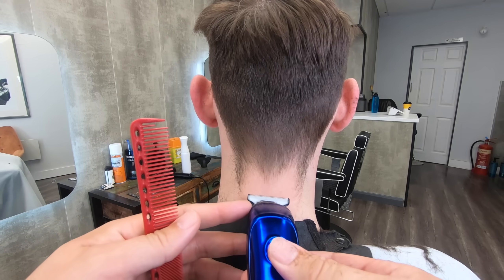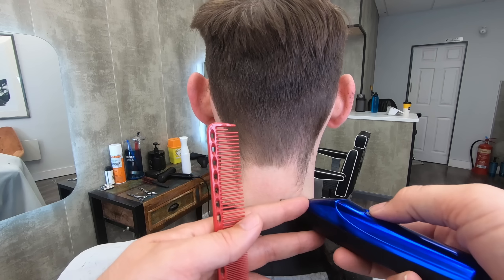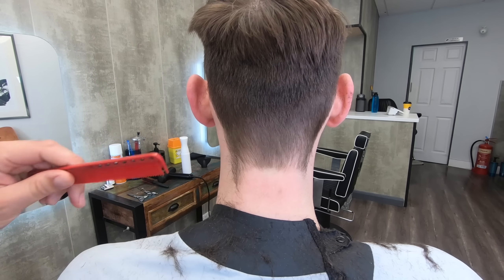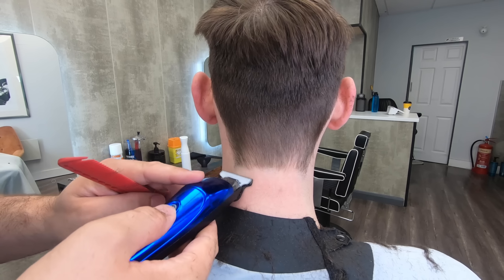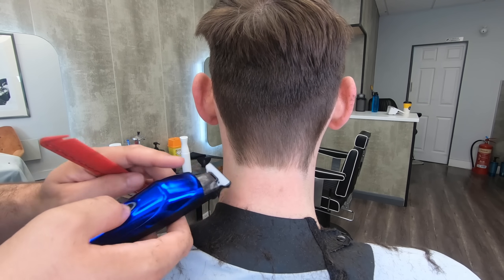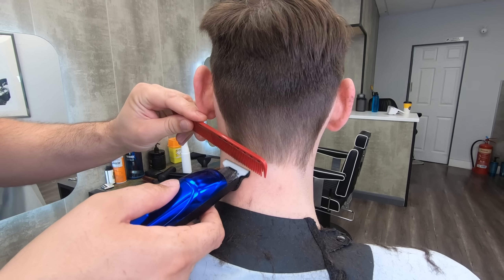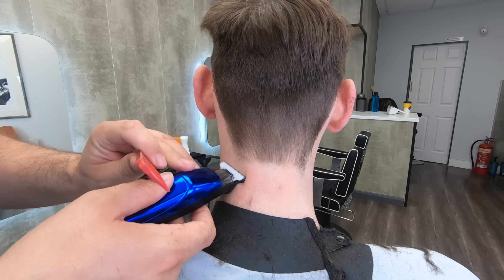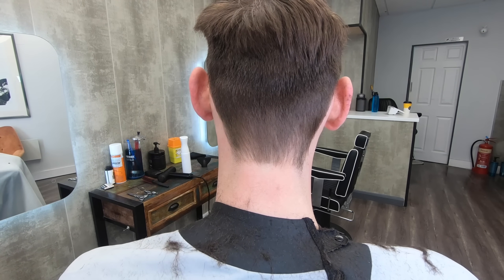Let's raise all these tails here — raise them up, but I don't want to go inside that hairline. I'm going to stop about here and then use my comb to raise it a little higher than the skin to try and soften the edge. This creates a lovely natural sort of finish to the neck.